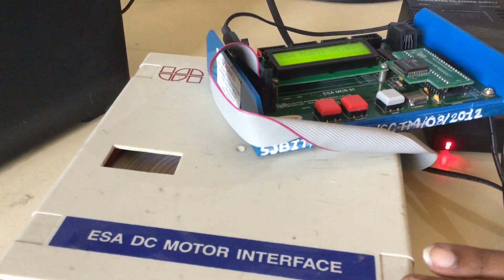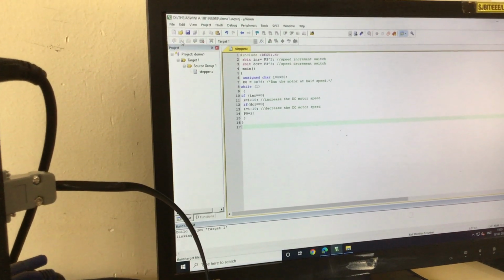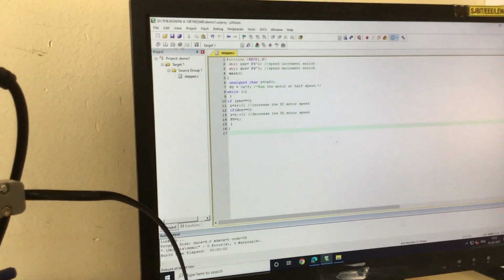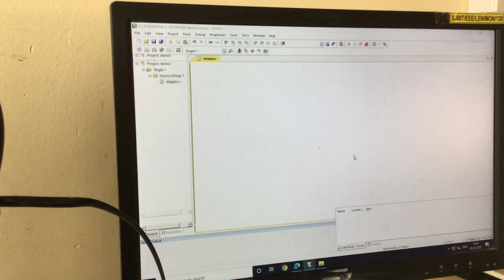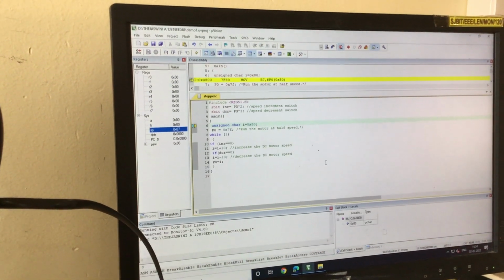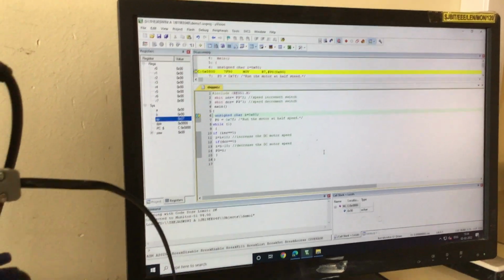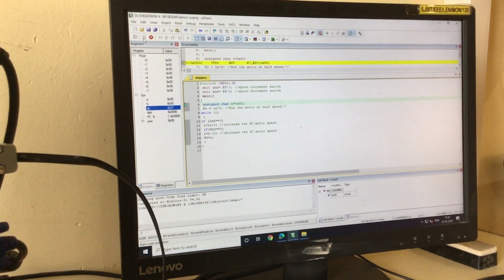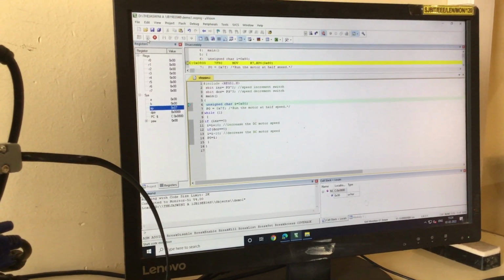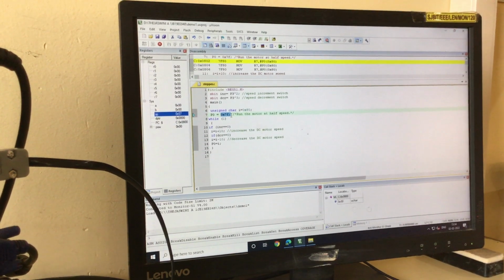Once the motor is running, go to compile, build, rebuild and debug. Once you have come to debug, you can note here the motor is running at the maximum speed. If I go to run now, I'll click on run, you can note the speed of the motor is reduced to half. Because I'm starting the motor with the speed of 7f, half of the maximum speed.